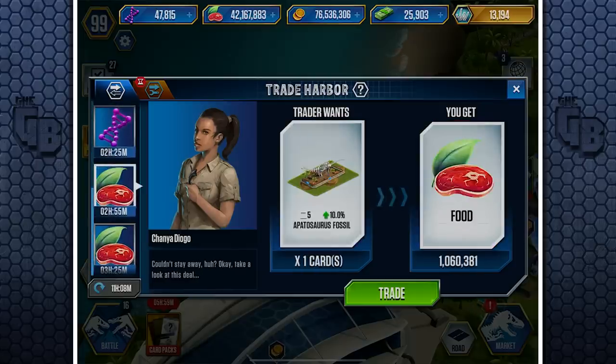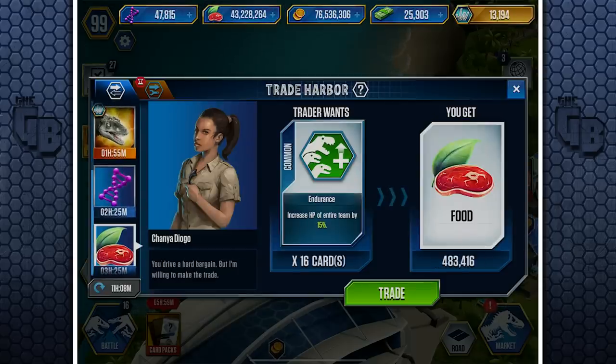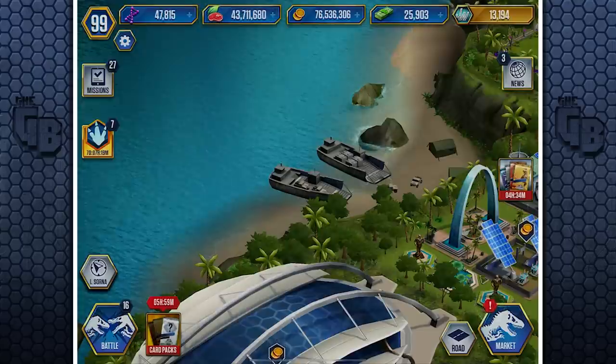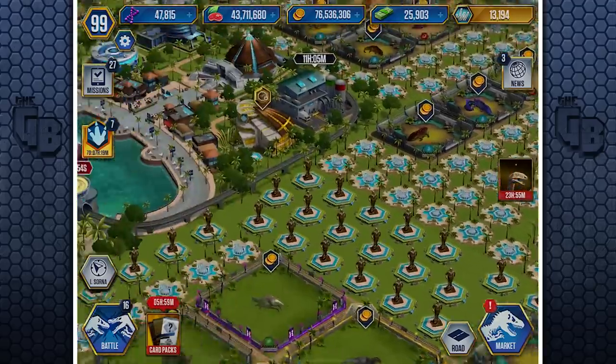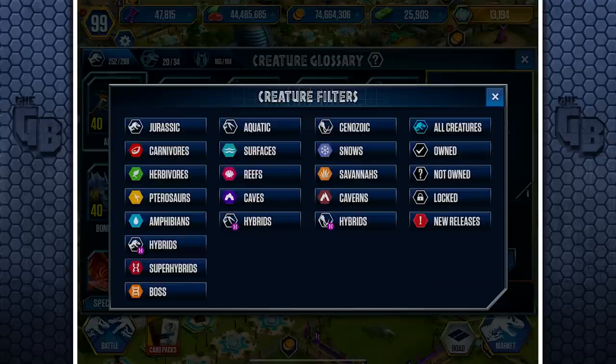So we got more, and a Pachycephalosaurus skeleton for 1 million food as well. And then this one, increase HP of full team. I don't really care about that, so we may as well sell that. There was something here. I can't remember. So we'll collect some of that food as well. Let's have a look. Zalmonodon is definitely something.